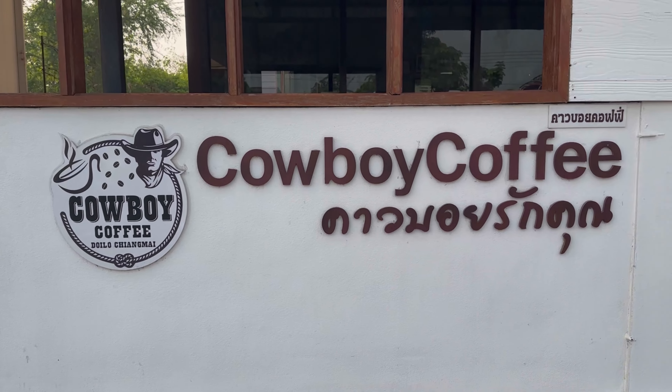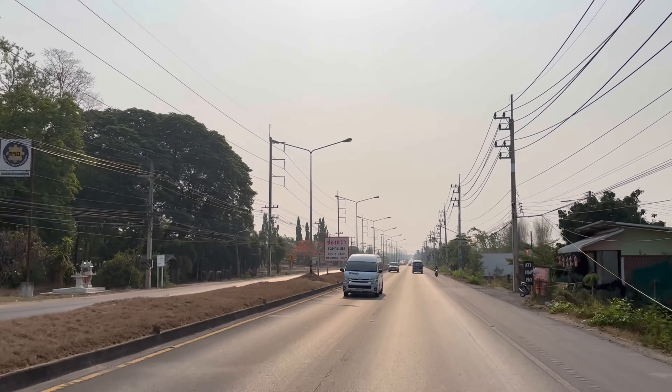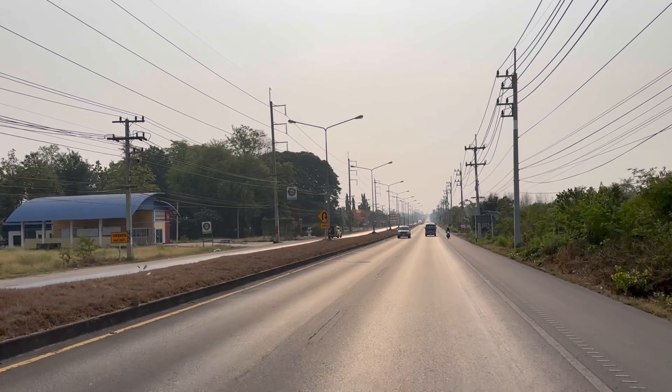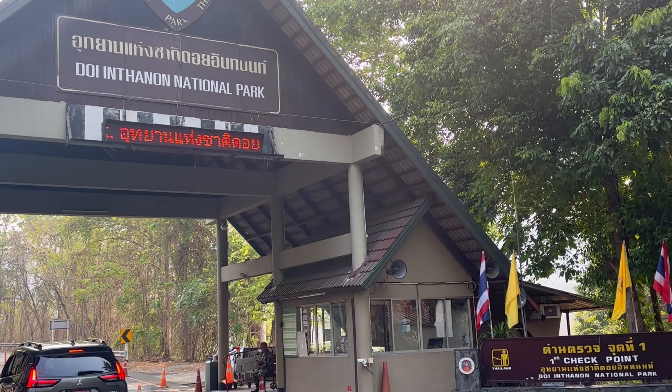First stop: coffee. Taking a pit stop here — we still have a whole other hour to get there. But what a beautiful day it is. The coffee was good and had a great kick to it. It was a great spot to randomly run into. The sun is starting to come out now, but we're back on the road again.